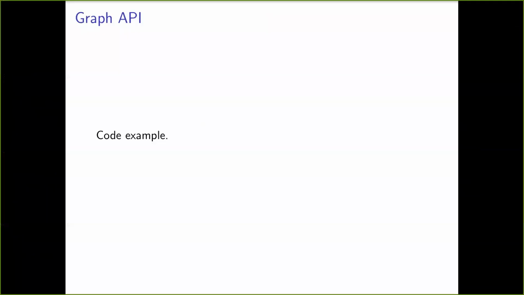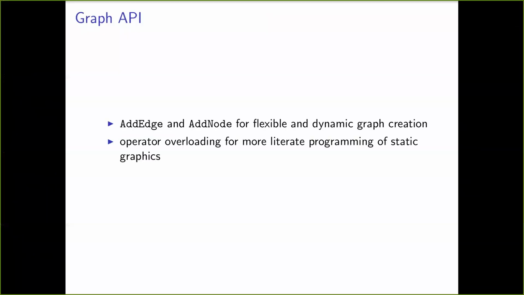So I'll go back to the presentation. As I said, we want to keep the API in a way that you can still create graphs dynamically, but we want to focus on getting an API which allows you to write graphs in a way that the actual code creating nodes and edges is kind of obvious, so that you don't need very expressive and long comments detailing how this graph is supposed to look.